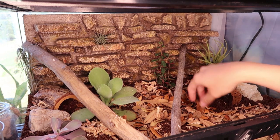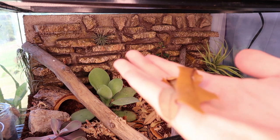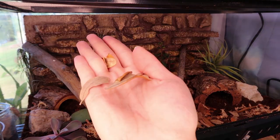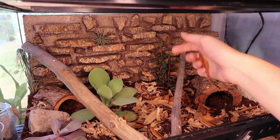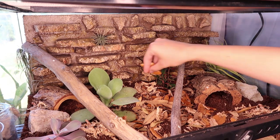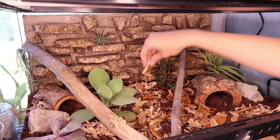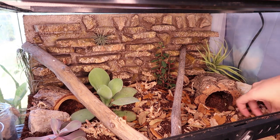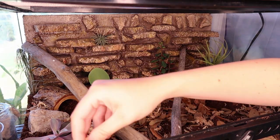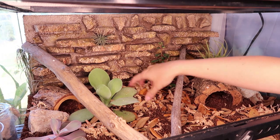And I like the looks of these little leaves better, especially for small animals. So like for my hognose, my leopard gecko, my sand boa. Is it focusing? I can't really tell. I just like the looks of these little leaves instead of big chunky leaves. So we've got our leaf litter for our cleanup crew, for our isopods and our springtails. This is what they eat. Make sure it's spread all over.